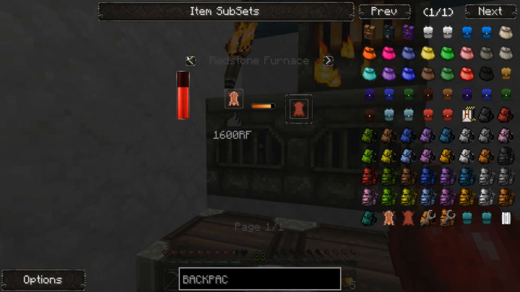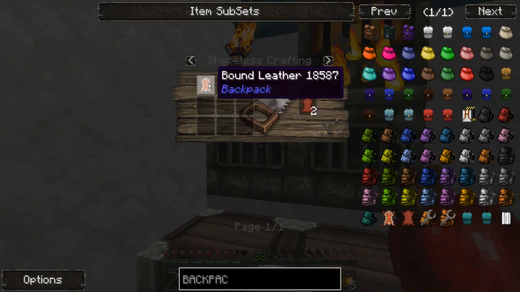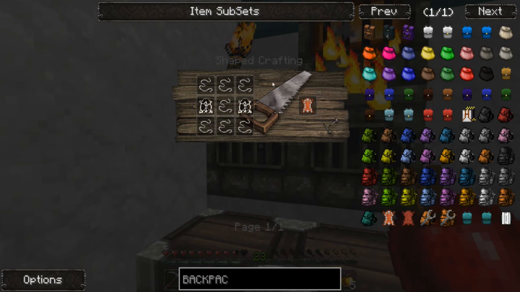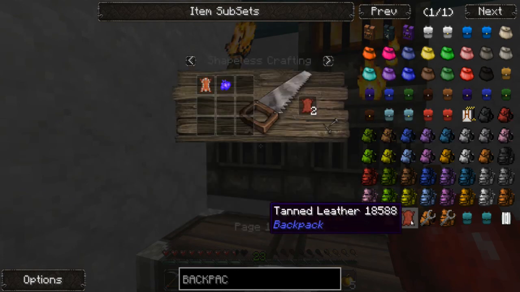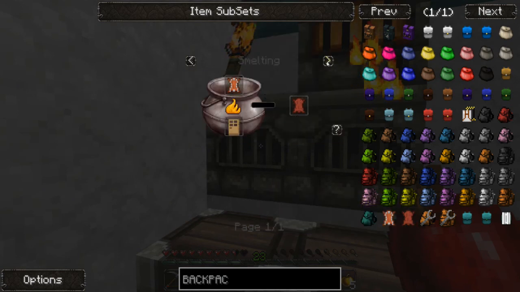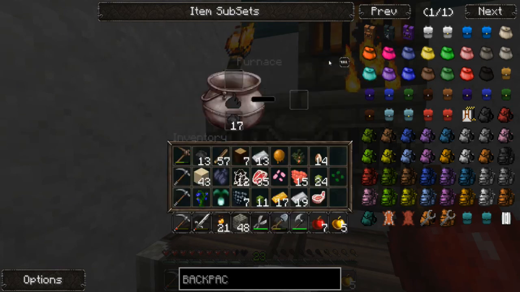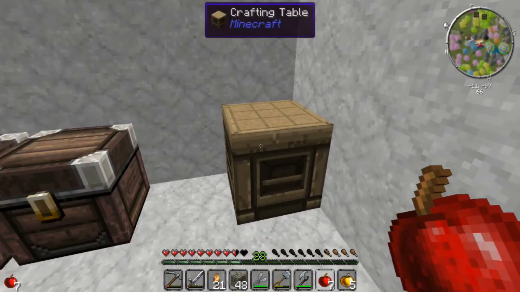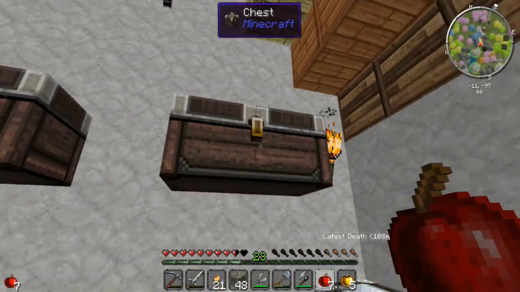Oh, so bound leather cooks. How do we get bound leather? So a ton of string. I thought there was an easier way. Is there no easier way to do this? We have to make it bound. Okay, well, we'll just make regular backpacks then, instead of bound backpacks. We should get some dye, and that way we'll remember.